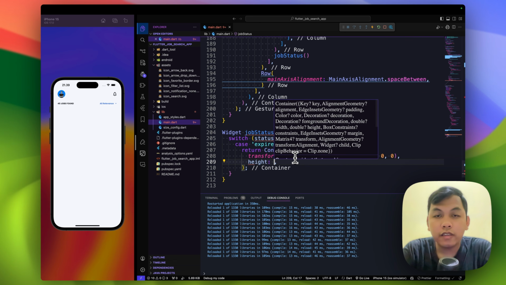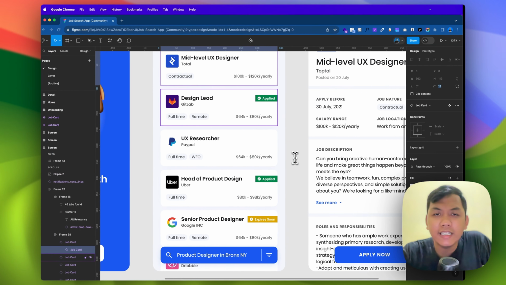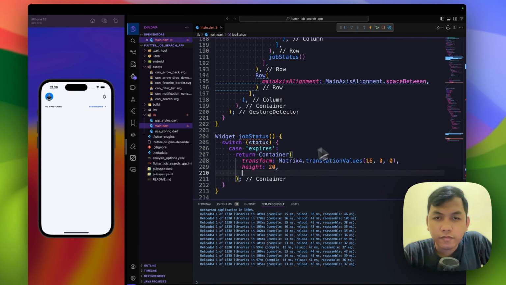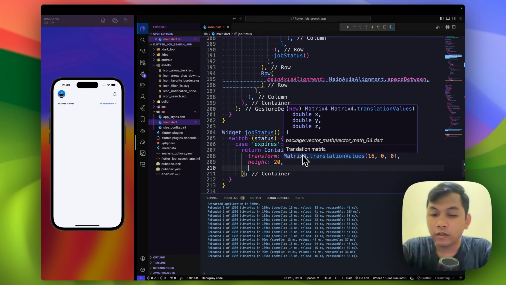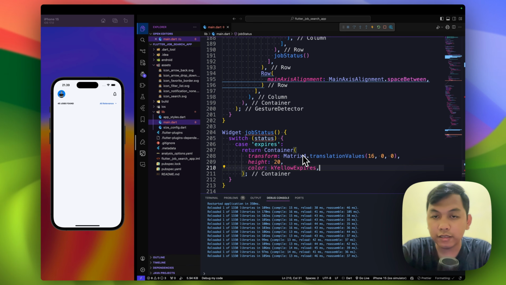And the height will be just 20 as the design here. So it's 20. And next, we need to change the color to be K yellow expired.